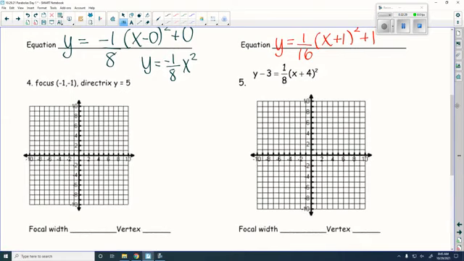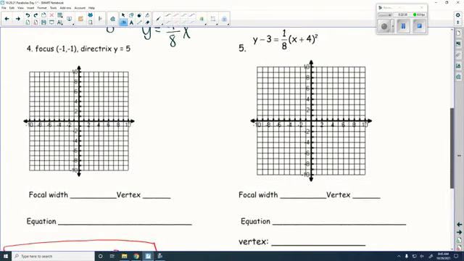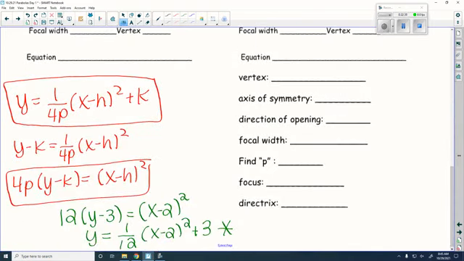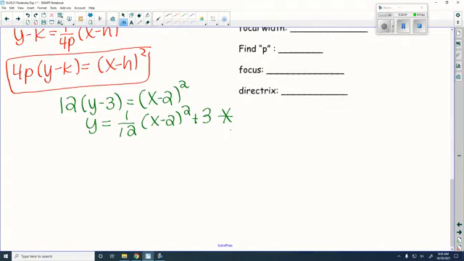The last thing I want to point out before I let you start working is if I'm given, let's say, the directrix at y equals negative 2 and the vertex here at 0, 0, whatever. If you're given the vertex and the directrix, you can find the focus, right? Because what is this distance here? 2, or p. So the focus is going to be 2 up from that, right? So use your problem solving skills if you see something like this.